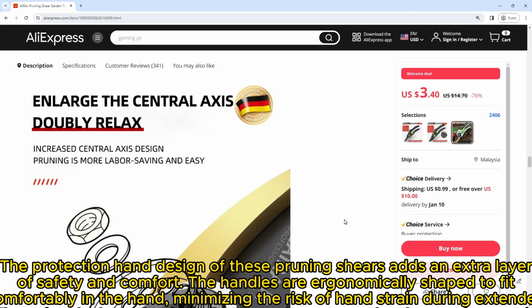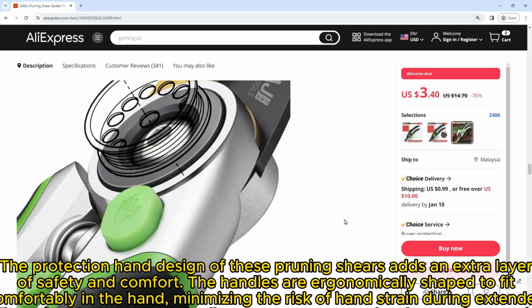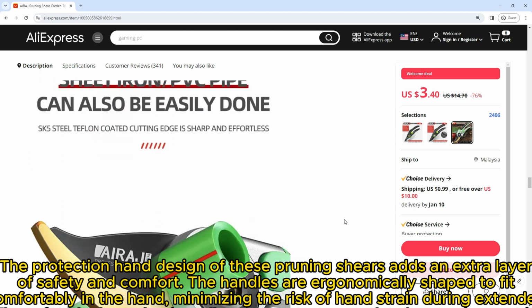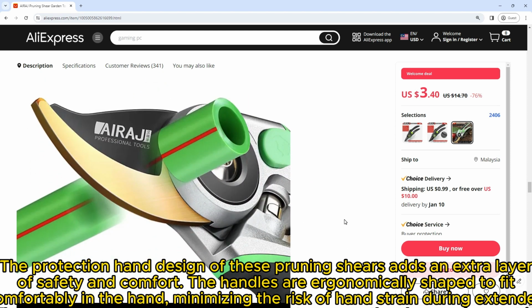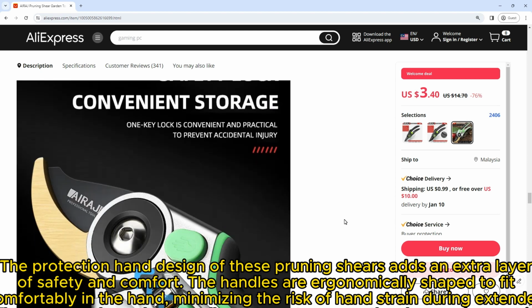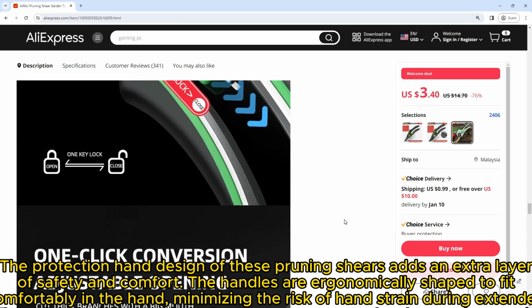The protection hand design of these pruning shears adds an extra layer of safety and comfort. The handles are ergonomically shaped to fit comfortably in the hand, minimizing the risk of hand strain during extended use. The safety lock mechanism allows users to secure the shears when not in use.